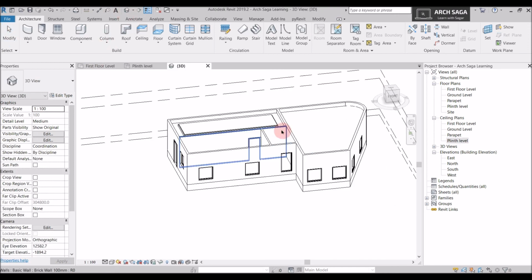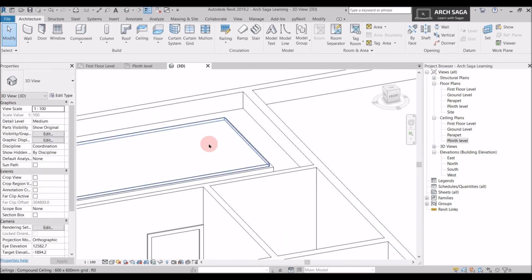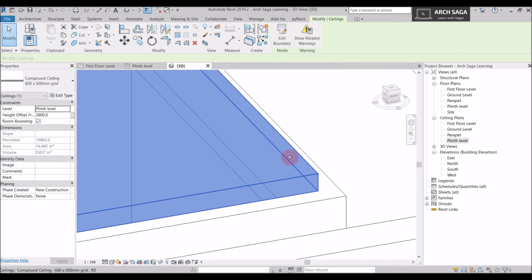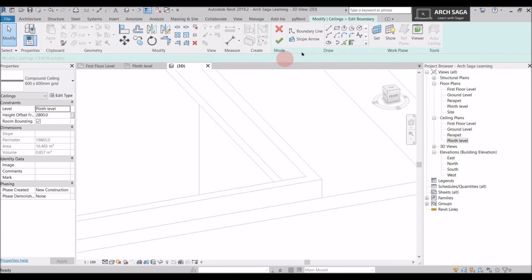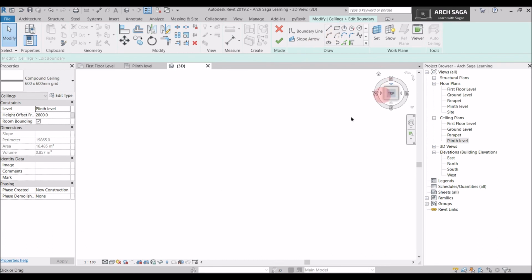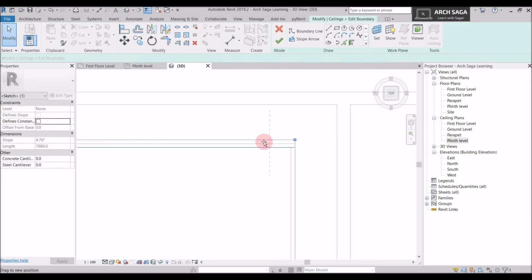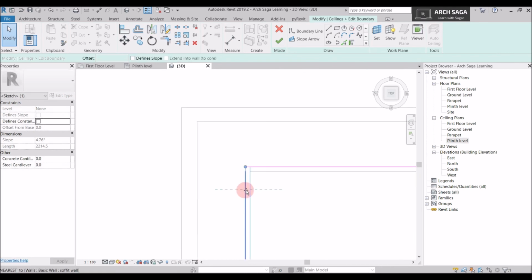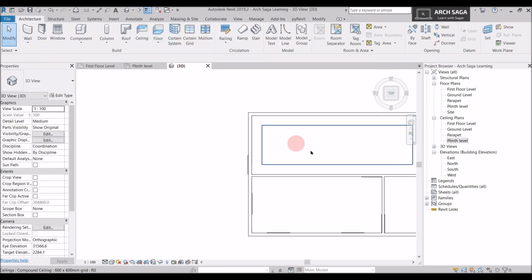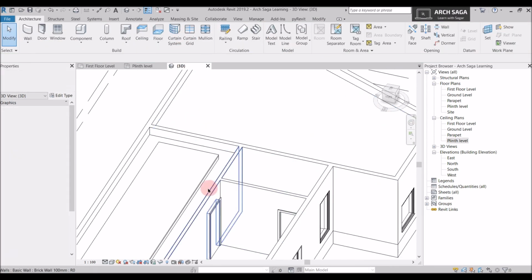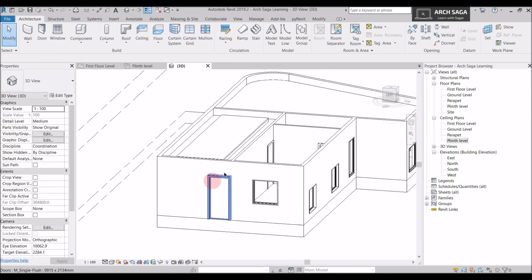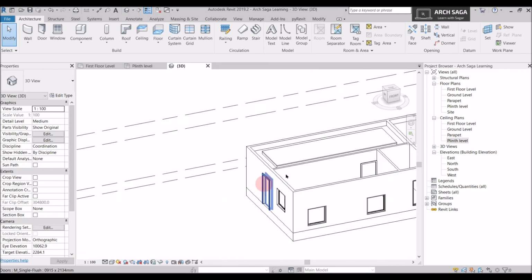If you go to 3D, you can see the soffit is here. Now you will see there are some gaps here. Both the materials are gypsum, so you can change the edit boundary and adjust it. I'll go to the top view in 3D and just move this ceiling here, so the soffit will be enclosed inside the above ceiling. I'll say this wall and the edit boundary is here, and okay. Now you can see both the ceilings have a soffit wall in between. So you can place lights inside or, as per your project, you can do anything there.